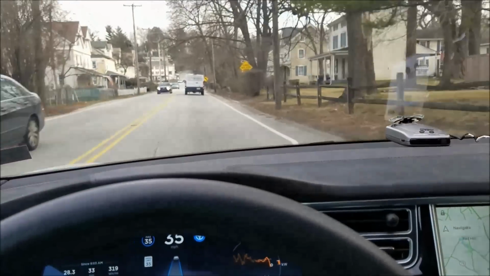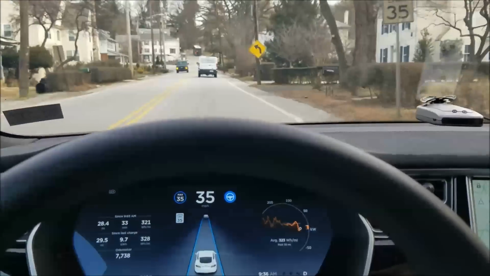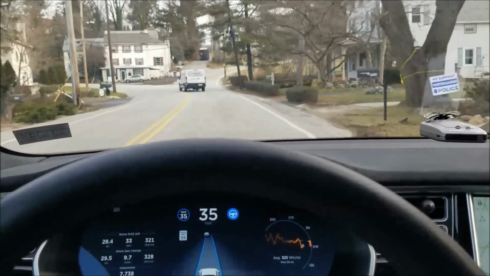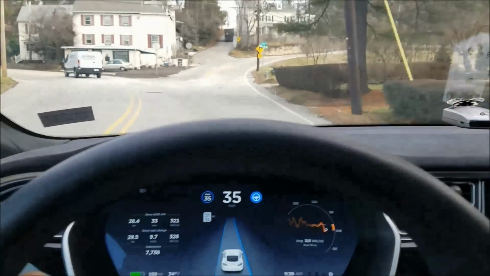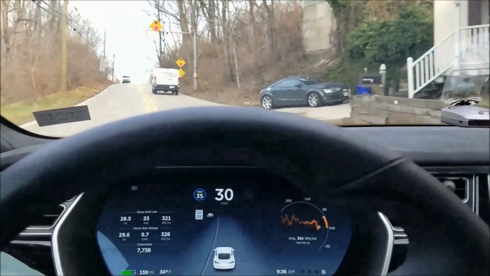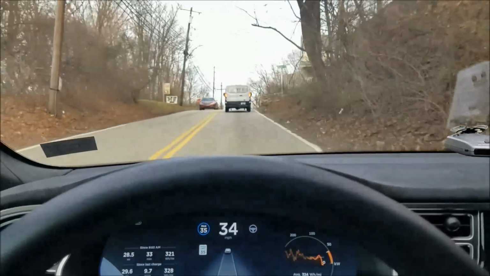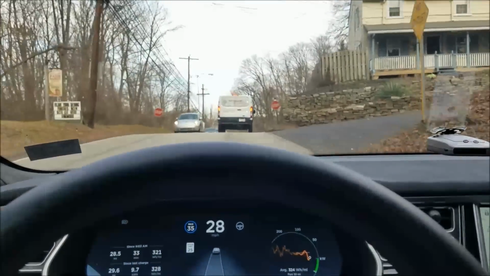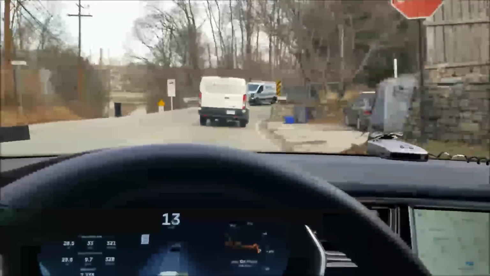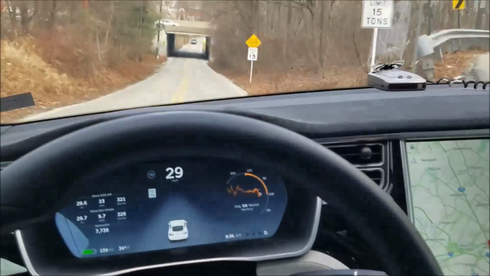This is not the best road to use it on, but let's see how it does. It's a pretty big turn coming up here to the left with not the best of markings, so I have a feeling it's not going to do it, and it didn't. It wanted to go straight there, so I took over. And we have to make a strange turn up here, so we're just driving normally. No cruise, no Autopilot. Stop, I have to hit the brake. I'm going to jump in front of this car here.